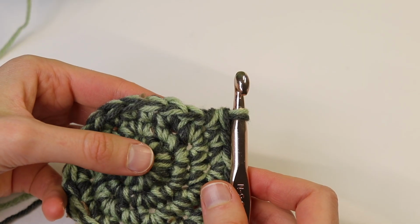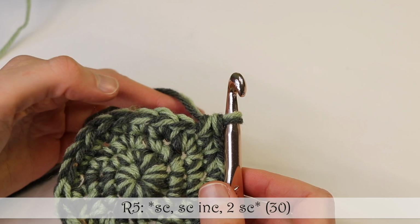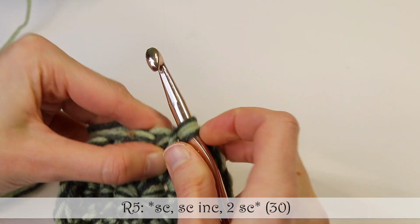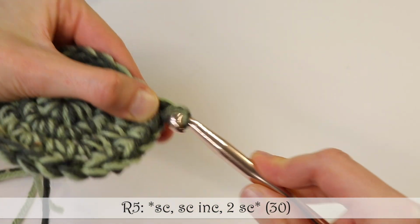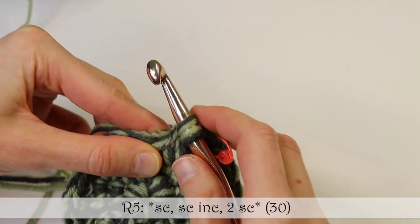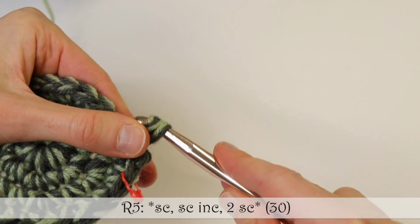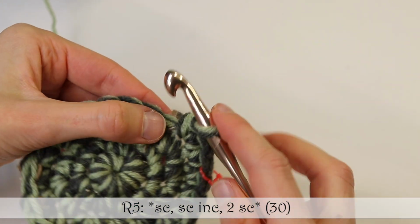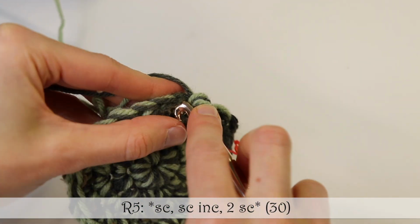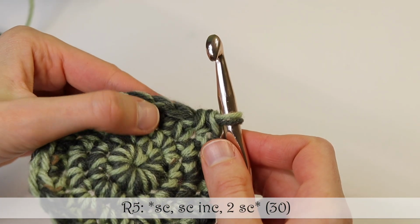The repeat for round 5 will be a single crochet, followed by an increase, followed by 2 single crochet. So that means our first stitch gets just 1 single crochet worked into it. Then the next stitch gets an increase, so that's 2 single crochet into the same spot, so 1 and 2, and then 1 single crochet in each of the next 2 stitches. So 1 in that space, and then 1 in the following space. Now we repeat that around 6 times.